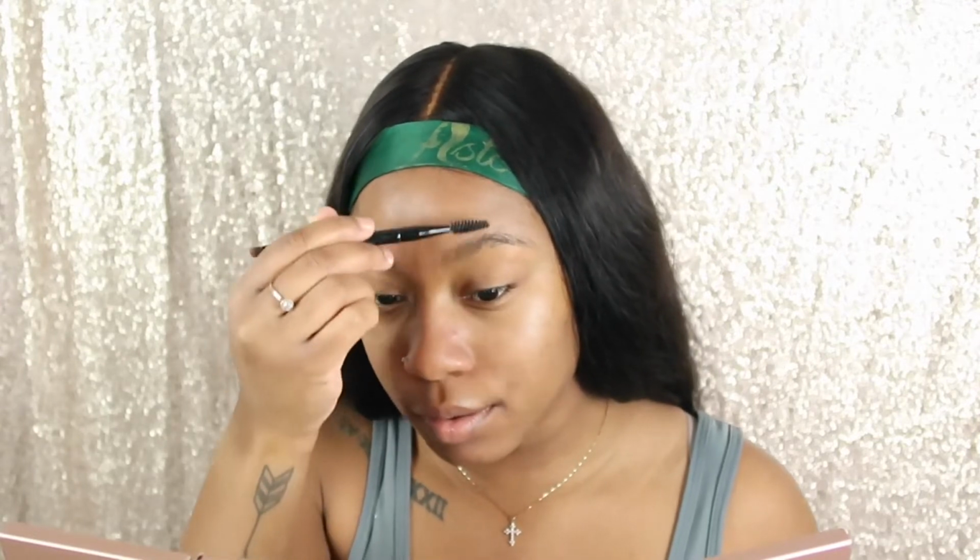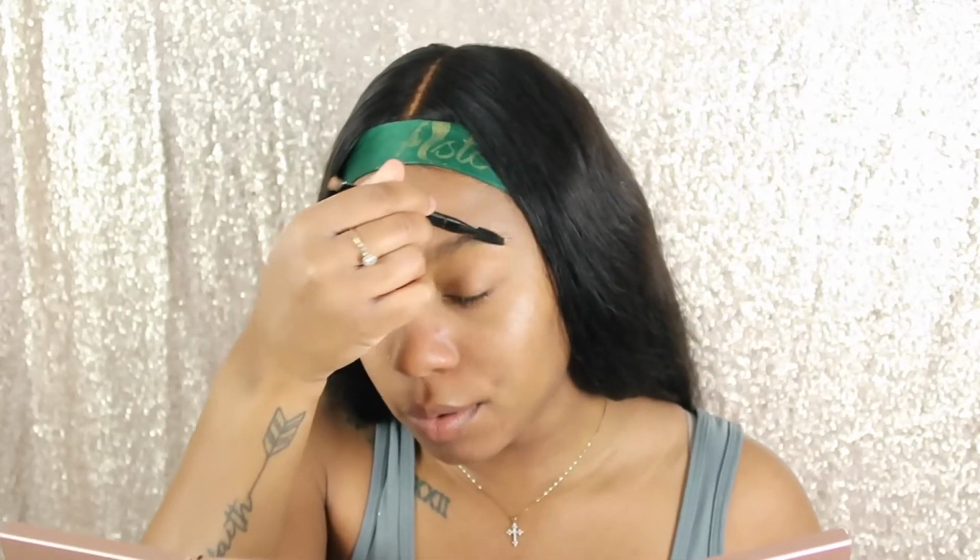I already plucked my brows before, like maybe 2 days ago when I was doing my makeup for work the other day, because my brows were very bushy and they can get bushy. So I went ahead and plucked them, so that's why they may look the way they're looking. I also have like this little bump right here. I don't know if y'all can see it, but if you can, like, disregard it. I'm just waiting for it to pop.